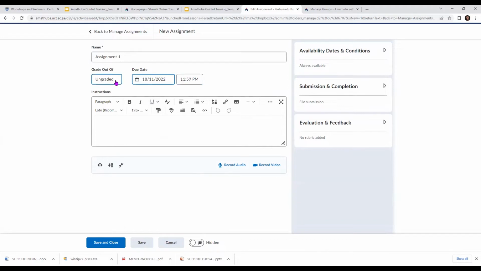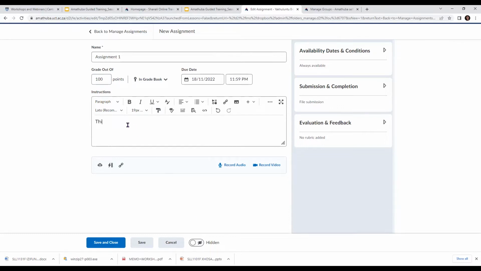And then the grading. Remember, we said that the best practice is to have first set up your grade book, to have set up your grades before actually setting up your assignment. And then you are able to provide instructions for the assignment, as this is important so that they know when it's due and all that.